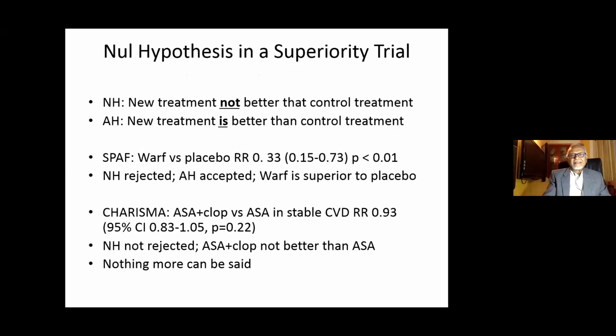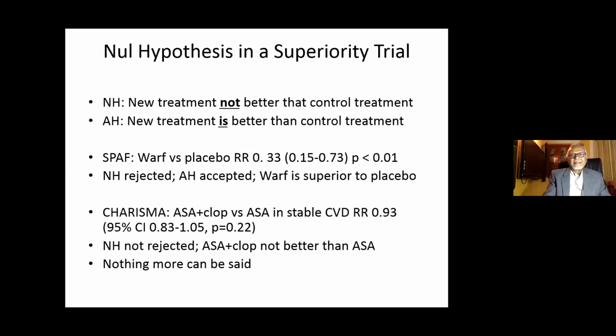This is the kind of analysis, or at least plan of analysis, that we do in a superiority trial. We set a null hypothesis. You know, we have this rather odd way in statistics of first having a null hypothesis and trying to disprove it. So the null hypothesis in a superiority trial is that the new treatment is not better than the control treatment. And our alternate hypothesis is that the new treatment is better. For us to say that our alternate hypothesis is true, we have to show that the null hypothesis is disproved.